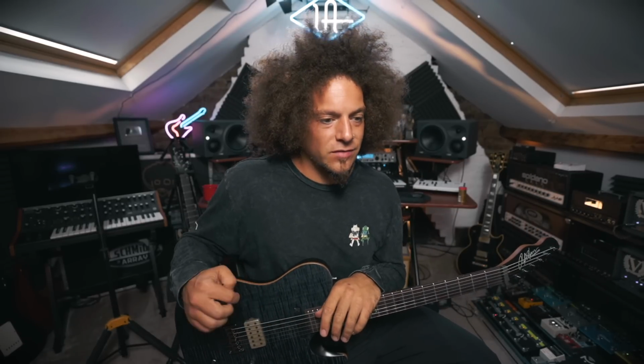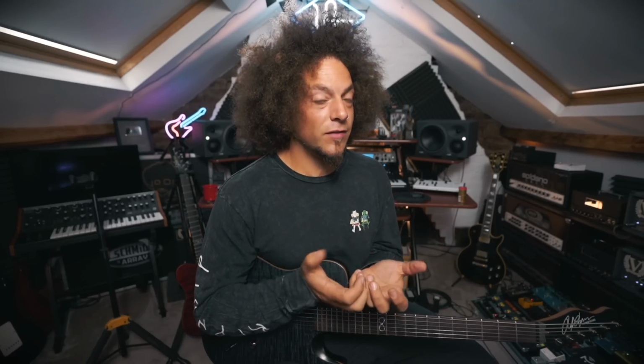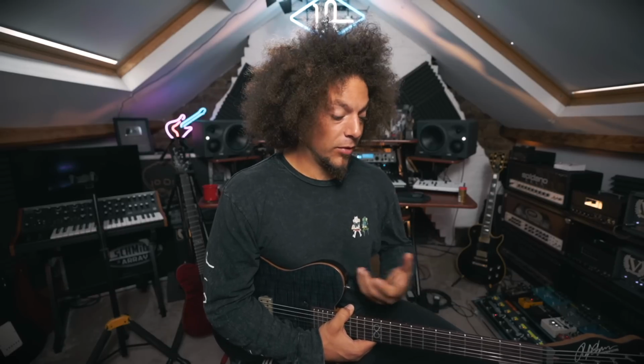Randomly arpeggiating the chord like that, it sounds really unique in terms of its intervallic structure. And that's really just because I've changed the tuning. I don't feel like I'm doing anything really different to how I would normally go about doing stuff, but I have way less reference in terms of fretboard. Like, I know that's going to sound like that and that's going to sound like that.